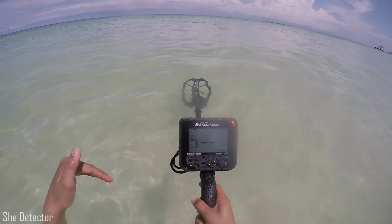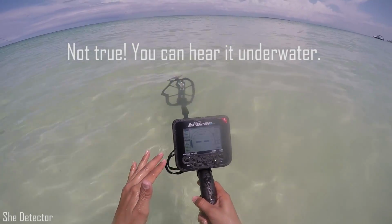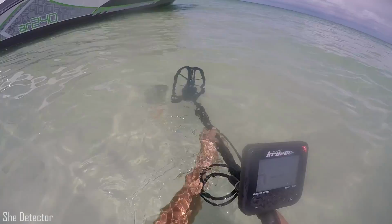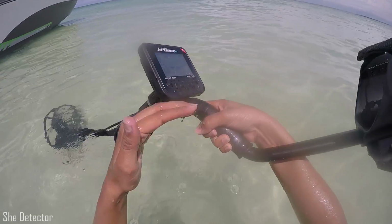Since I'm going to be hunting underwater, I'm not going to hear any of the sounds coming out of the back speaker. So I do have the vibrate setting on and I can feel it. I tested it with my little scoop over here and you can hear it there, but I can feel it vibrating in the shaft and over here in the handle.